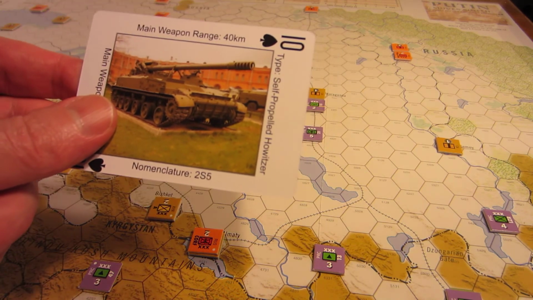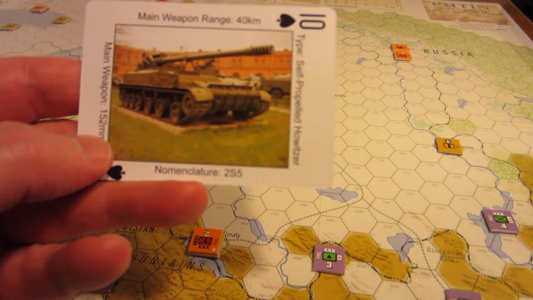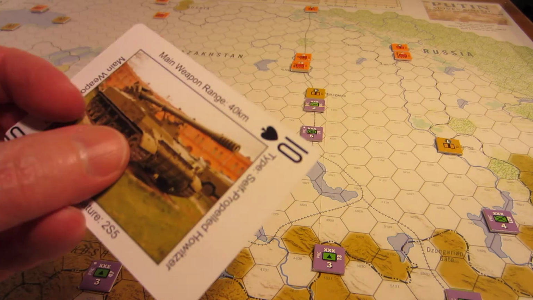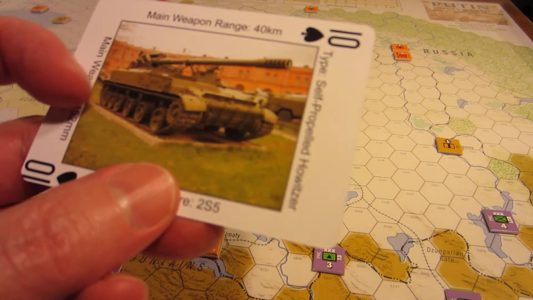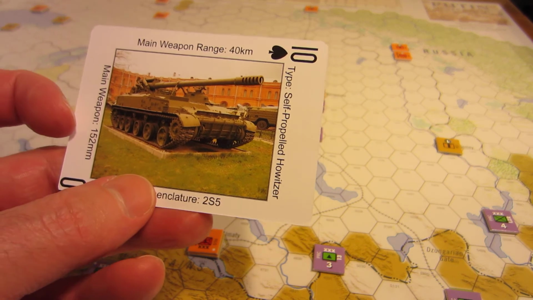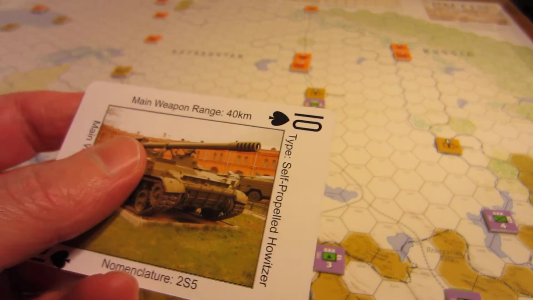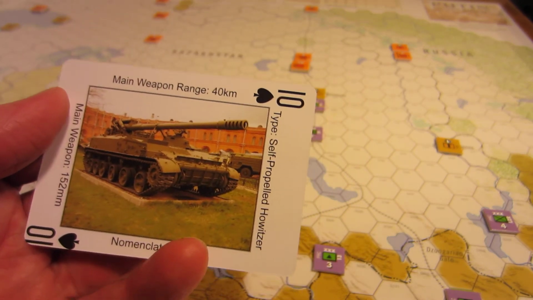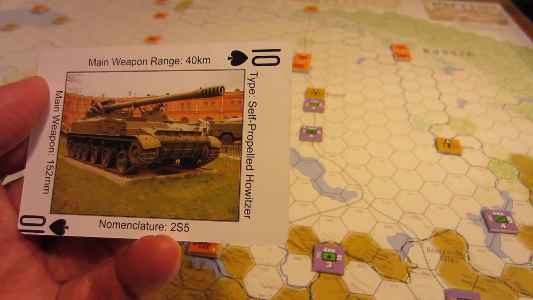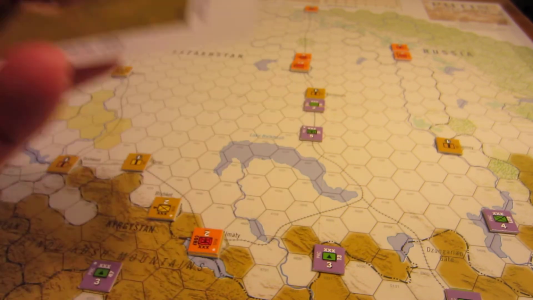But first, the 10 of spades, Russian equipment cards, another beast, self-propelled howitzer right there. Type nomenclature, a 2S5, tracked vehicle, really good picture actually. Main weapon 152mm, weapon range 40 kilometers. That's nice. That's basically a gun or a barrel. It's a barrel on a track, but that's a beast.